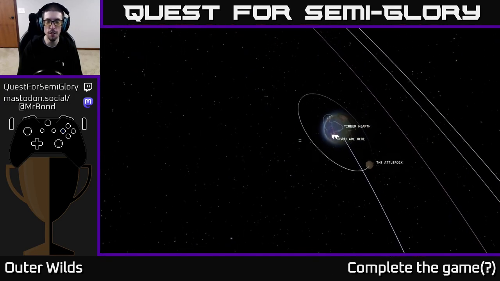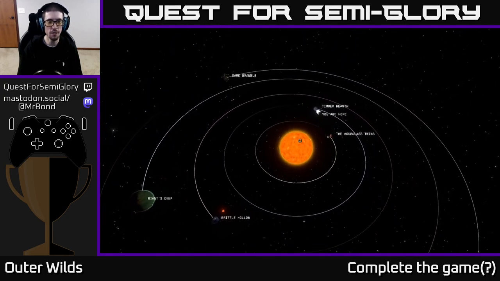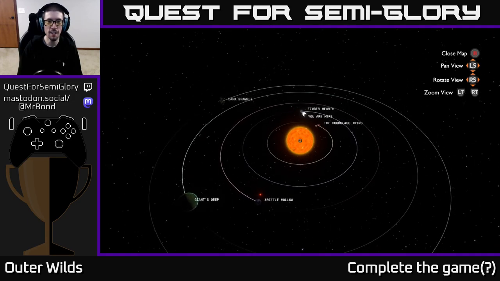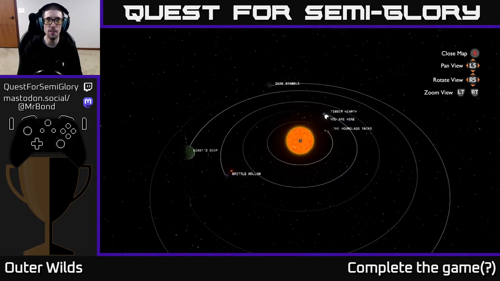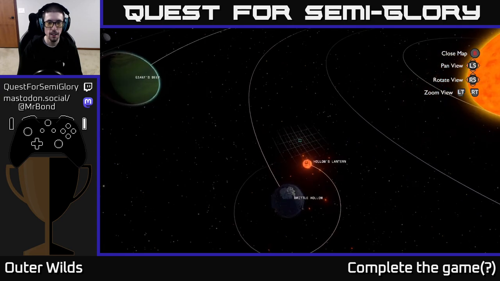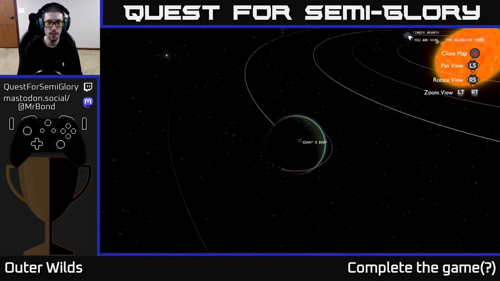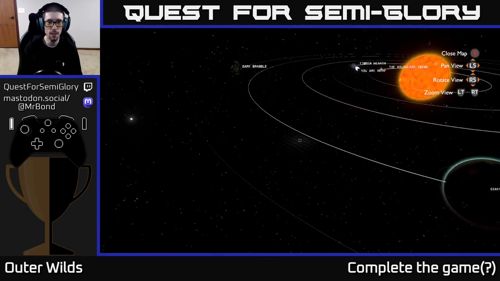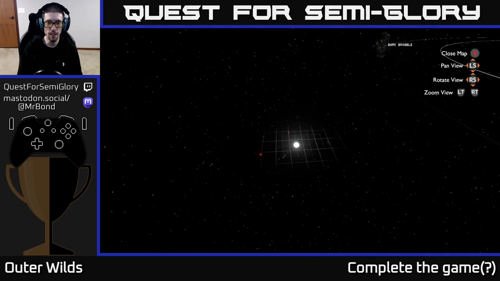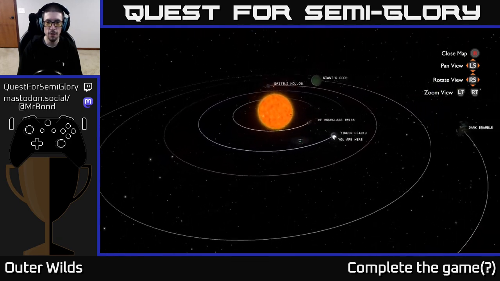Whoa, whoa, whoa. Okay. We are there. Wow, they've got some fast-ass orbits. Okay. Got a few different planets. There's Giant's Deep, yeah. Dark Bramble. Ooh, got like another little add-on star at the outside there. Okay. We're at Timber Hearth.